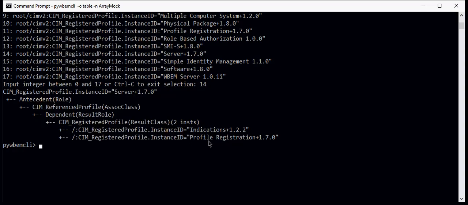Now, I will point out this profile registration is different than the one that the WBEM server requires. This profile registration is a SNIA augmentation of the DMTF profile registration. The SNIA profile registration augments the DMTF profile registration by adding a requirement for the element conforms to profile back to the SMI-S registered profile, and it also adds software information about what software supports the interop namespace. Since the mock server is claiming to support both the DMTF WBEM server and the SNIA server, the SNIA augmentation also applies to the WBEM server and vice versa. But SMI-S only requires one of the servers to be implemented.